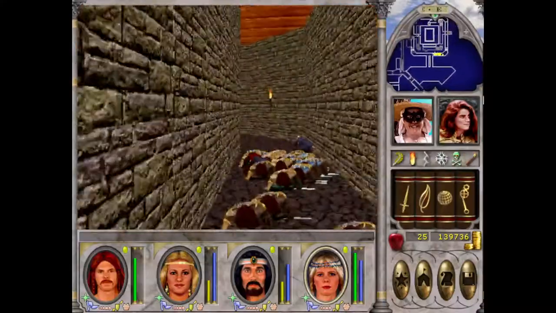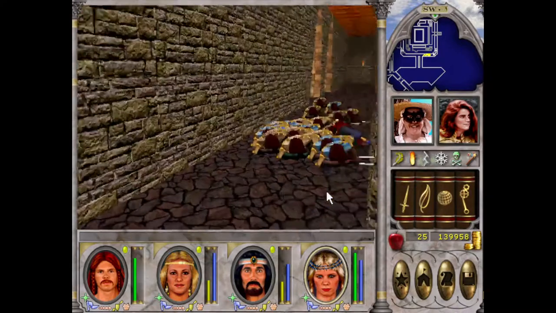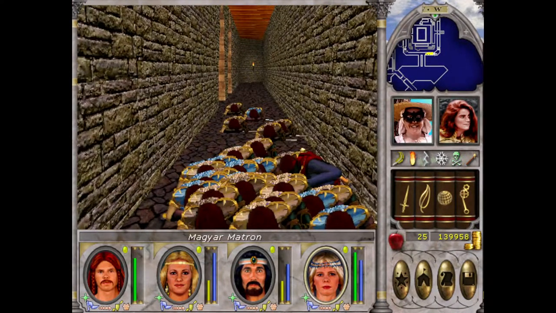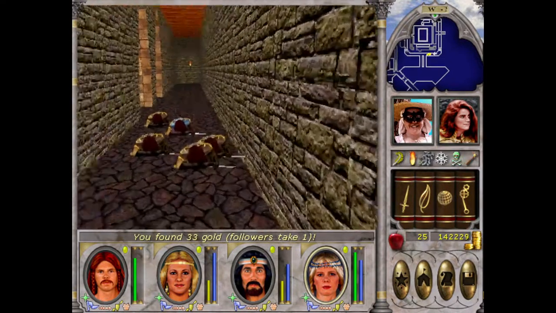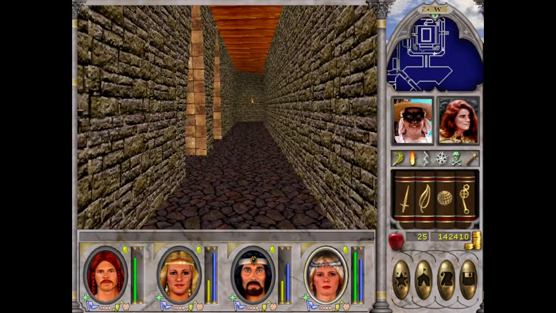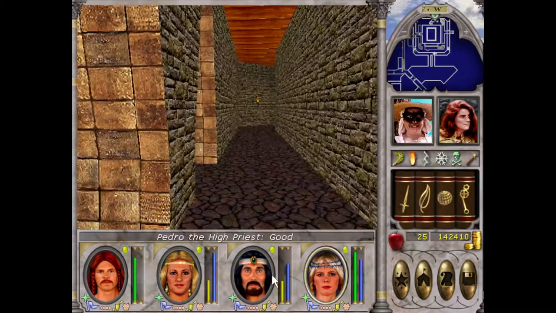Alright, let's get these bodies. You ready? We'll get this one. A 3, a 2, and a 1. Oh, that was a good chain. Beautiful. Have we got a million? Oh, so close.